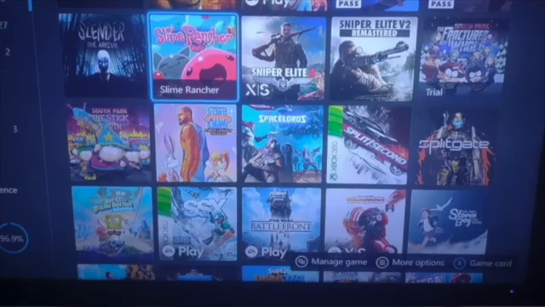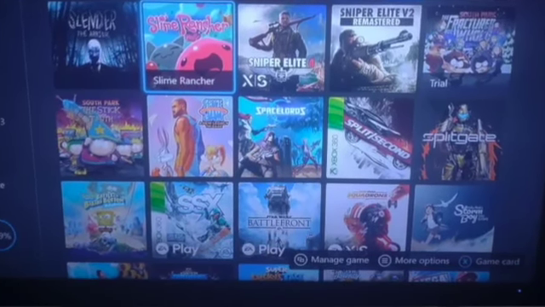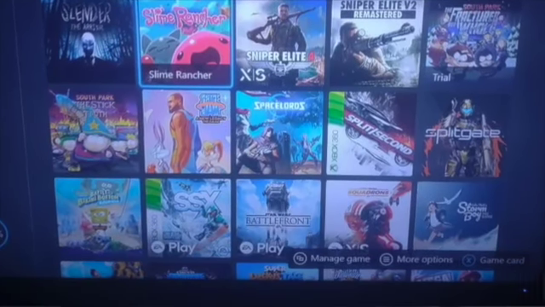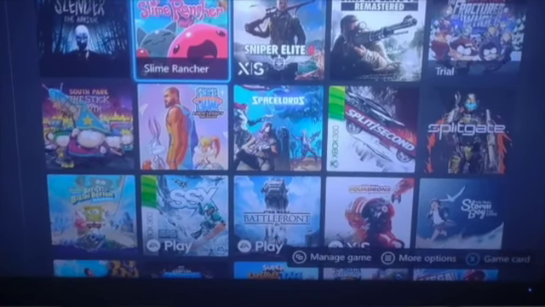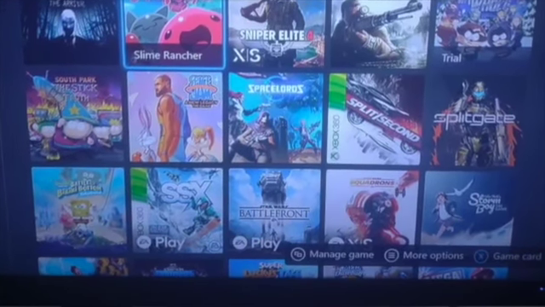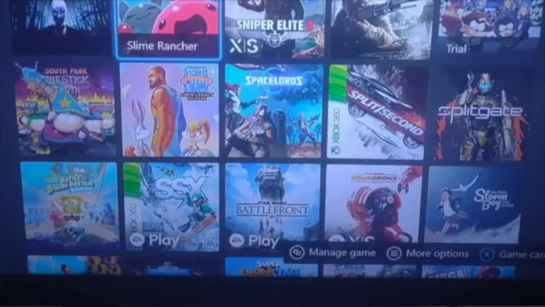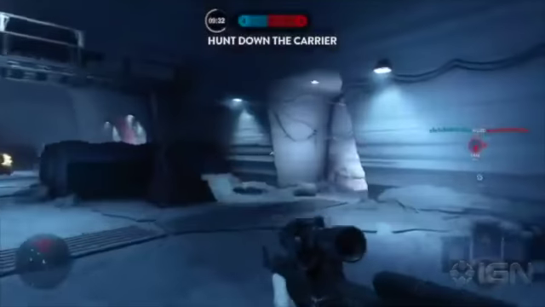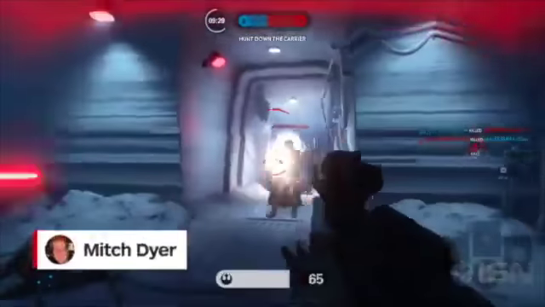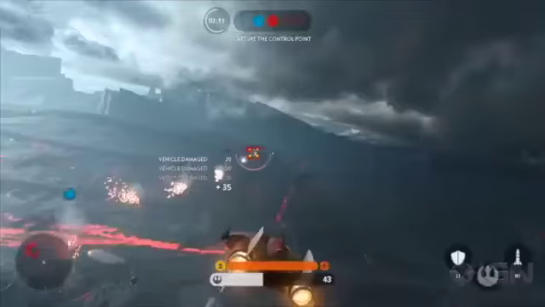Alright guys, going into the next row, we have SpongeBob: Battle for Bikini Bottom Rehydrated, and then we have SXX, Star Wars Battlefront, Star Wars Quadrants, and Storm Boy. The winner for this row is going to be Star Wars Battlefront. It's just your stereotypical Star Wars game basically, but you're playing as one of the two armies during multiple different times in the Star Wars era.